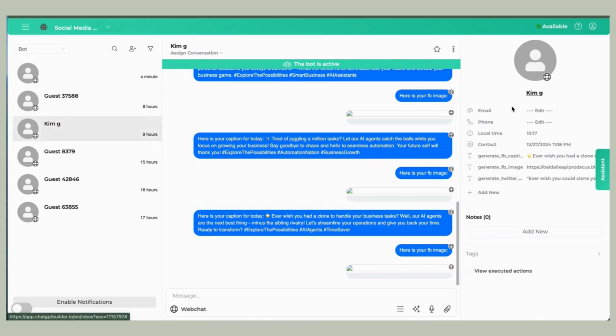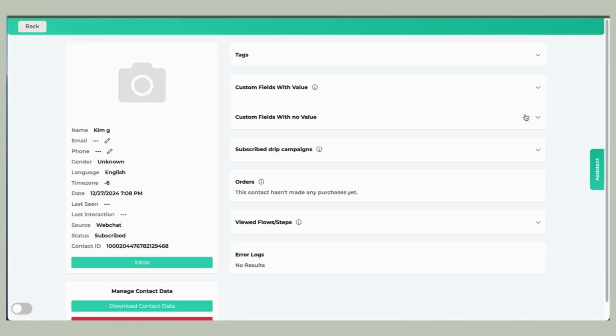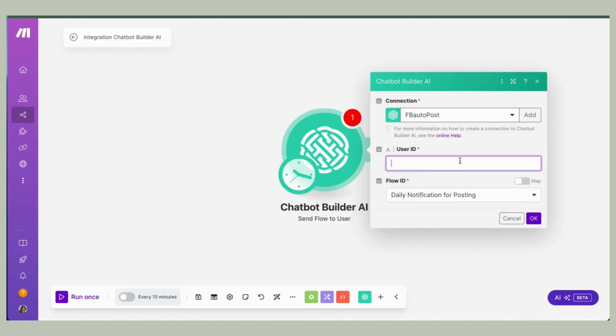This is me. I'm going to click on my name, go to more information, and here's my contact ID as far as CBB goes for that user. So that's what I'm going to put as the user ID right here.